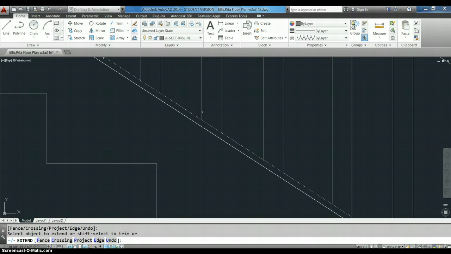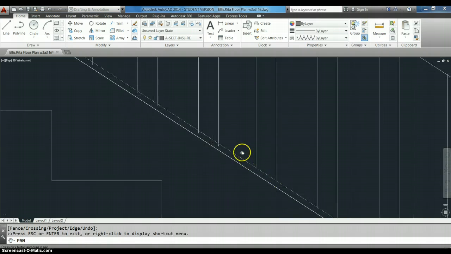Nice thing about the extend command is if you look here, it says shift select to trim, so you don't have to go into the trim command. You can just shift and click. And you can trim while you're using the extend command. So one command takes care of all of these. Go over here and get your pan hand. Trim.